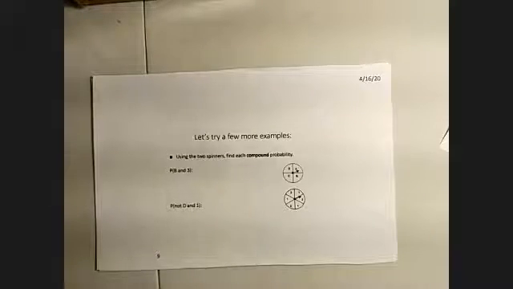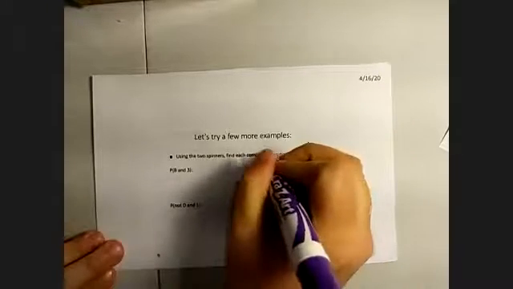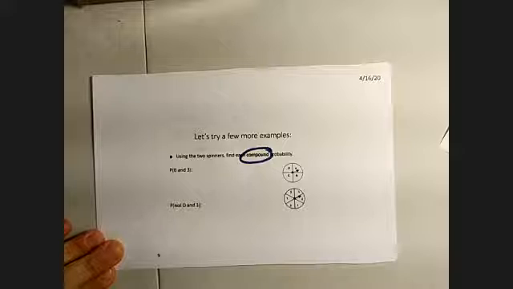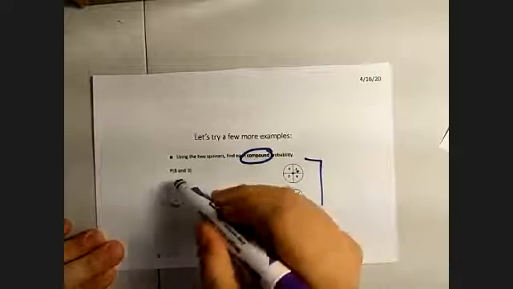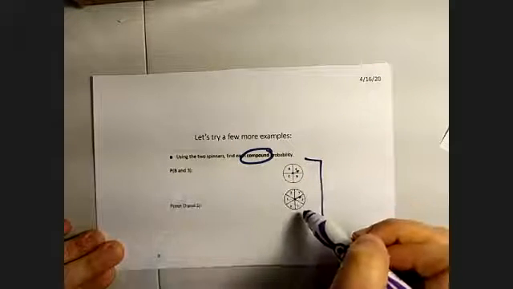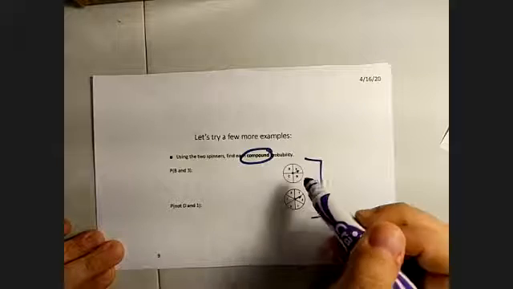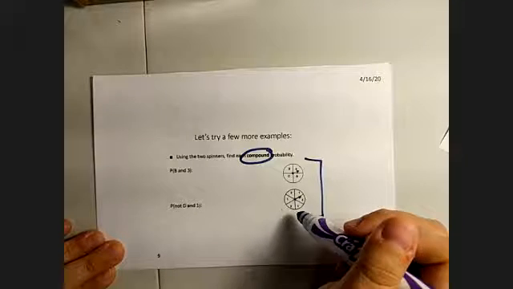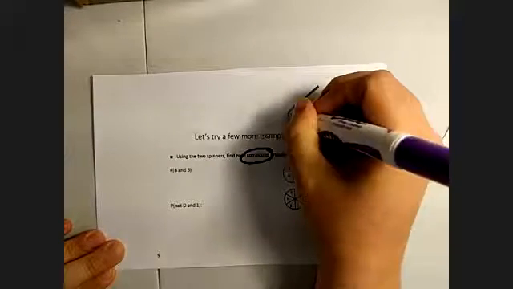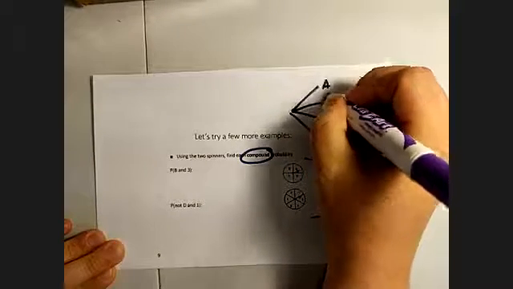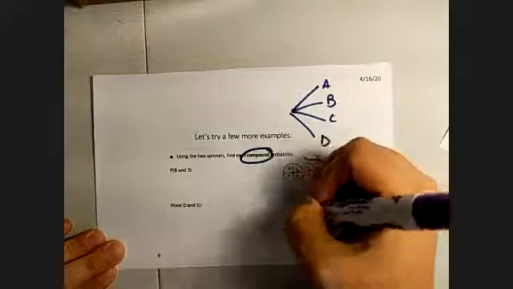So now let's think about what we know about probability. And now what we're going to do is find compound probability. Compound probability is when more than one thing is happening at a time. So we want to know the probability that with these spinners here, you get a B and you get a 3. Now, if we take a step back to what we did on Wednesday, we could draw a tree diagram for this. Here's our first spinner. We can get A, B, C, or D, and then we could write out our combinations from this.